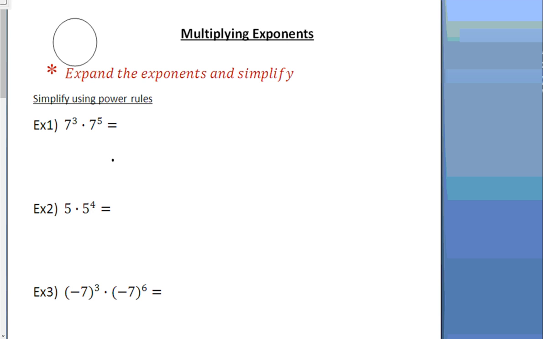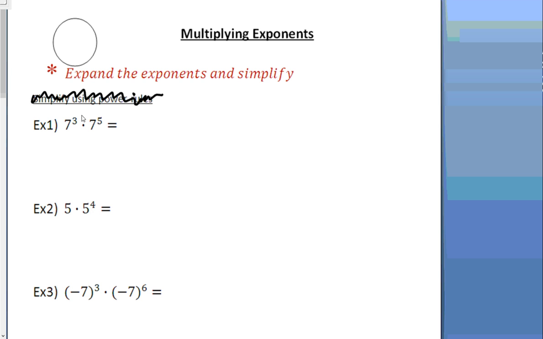Now, when I first taught, I did this lesson very differently than the way I do it today. I used to teach some rules, and there are some rules that you could just look up in lots of different places of how to multiply exponents using rules, okay? In fact, if you can see in my notes here, it says simplify using the power rules, because these notes actually used to have rules to them. But now I just say, this is the way I want you to start doing it. Expand the exponents and simplify. Now, what does that mean?